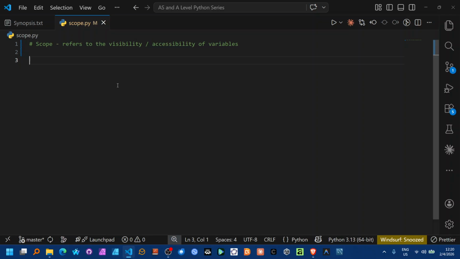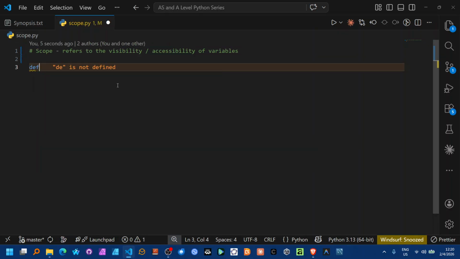Maybe let's go ahead and define a function called add2. This function is going to take two parameters, x and y.